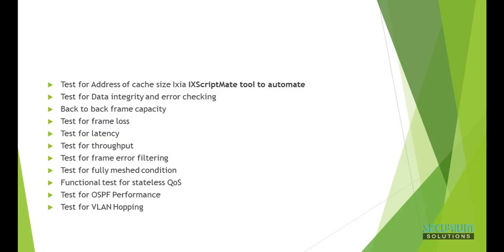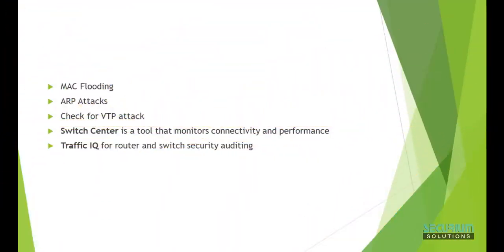Then we have the VLAN hopping attack, and then we have spanning tree protocol attacks. So we will see these two attacks also, and how you can carry out these protocol attacks with a tool called Yersinia in Kali Linux. Okay, and we have the MAC flooding attack. We all know we can carry out this MAC flooding attack with the macof tool, and ARP attacks that you can do with Ettercap or Bettercap or any man-in-the-middle attacks. You can do it with Cain and Abel, right? And then you can check for VLAN trunking protocol attacks.